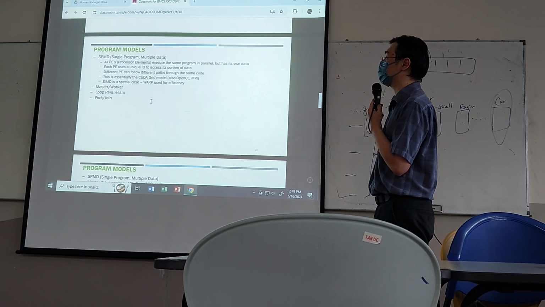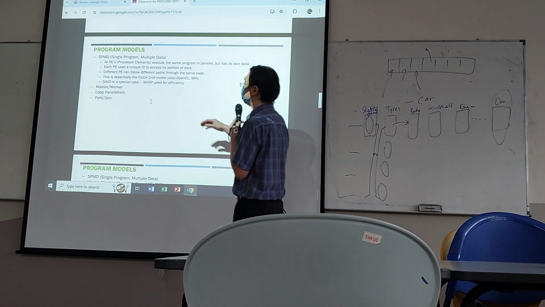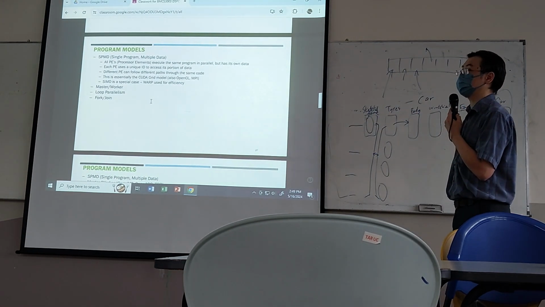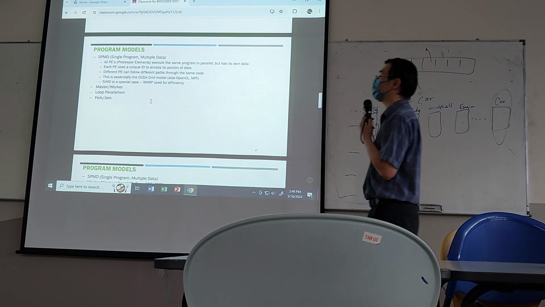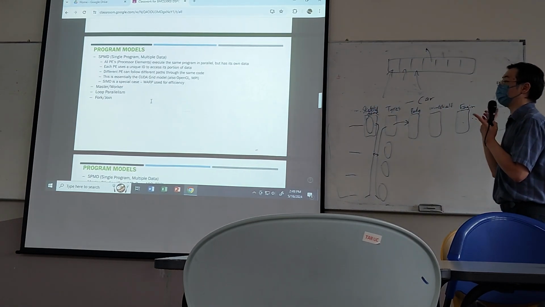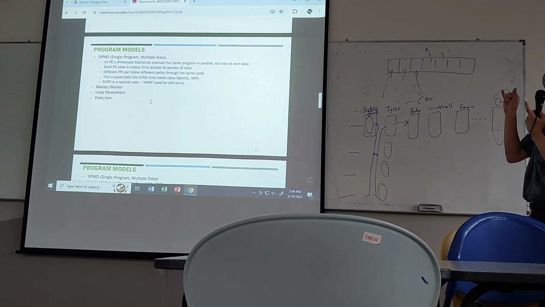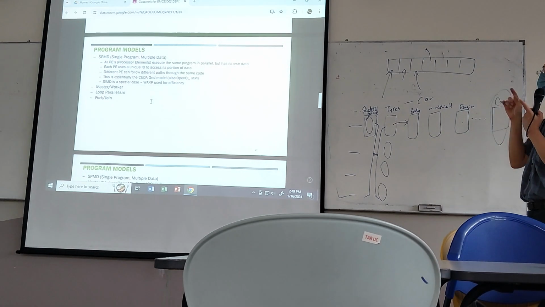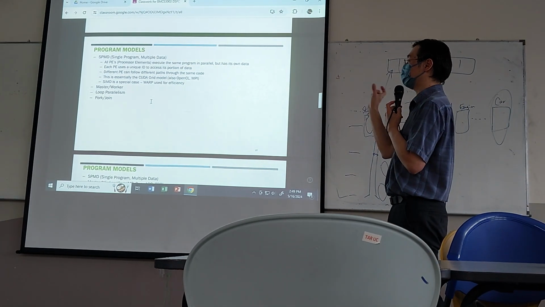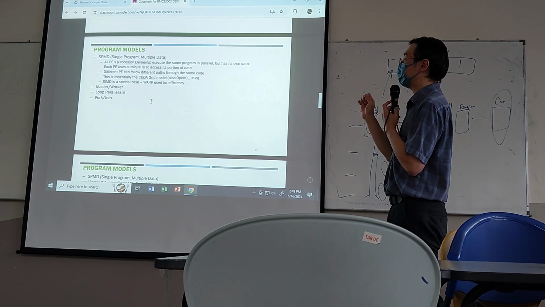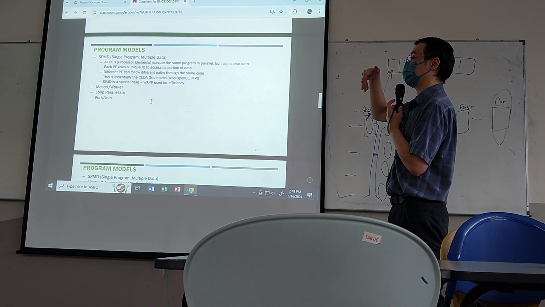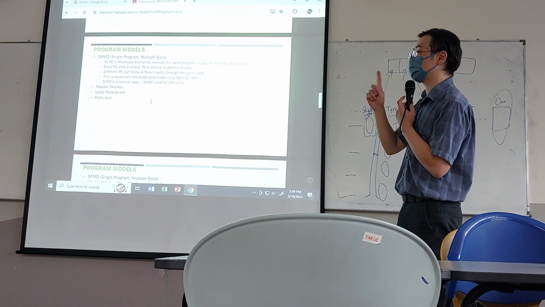For example, single instruction, multiple data. This was actually used in the past before the GPU took over. In fact, all our computers have this single instruction, multiple data. Your register is going to be very big, with a size of 512 bits. Of course, it can be split into multiple sections, and you use one single instruction, and then you have multiple data that is processed at the same time. So that instruction executes in one clock cycle.